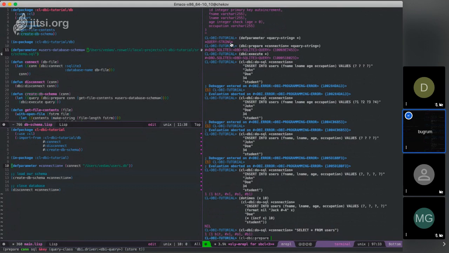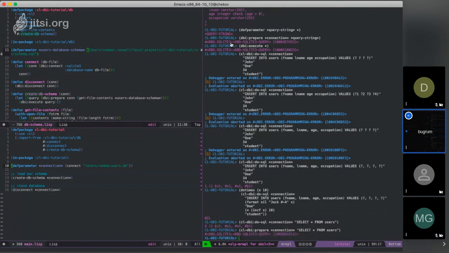Prepare the connection, select star users. cl-dbi execute. All right.